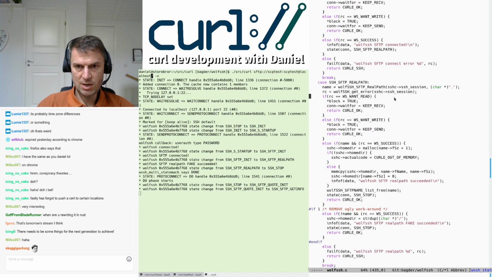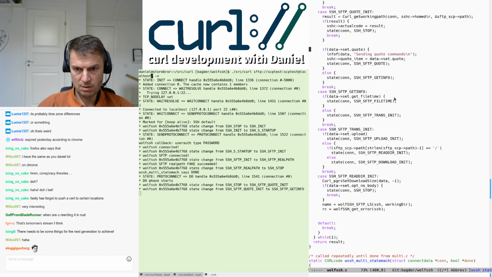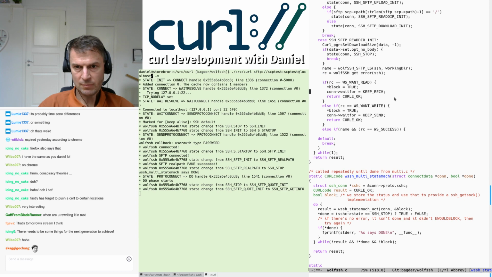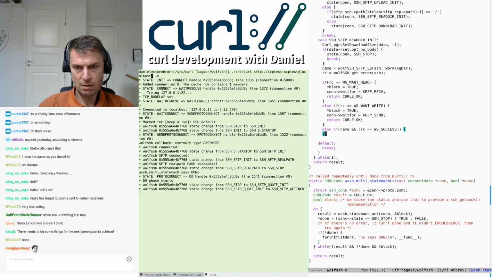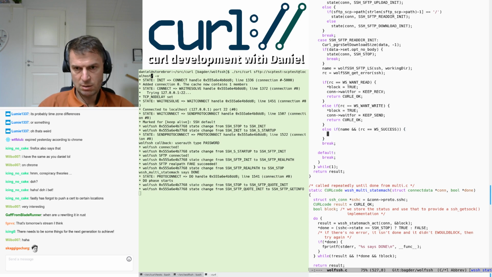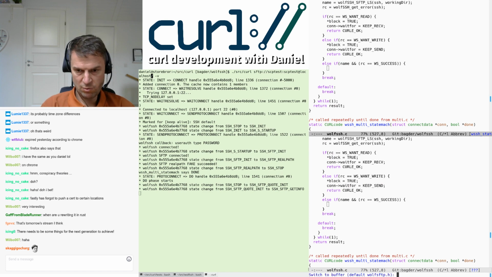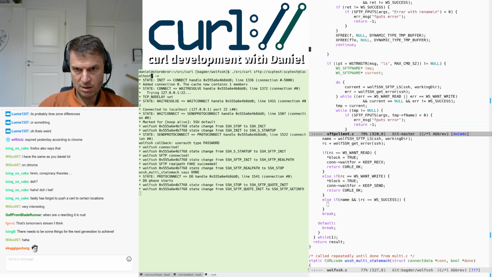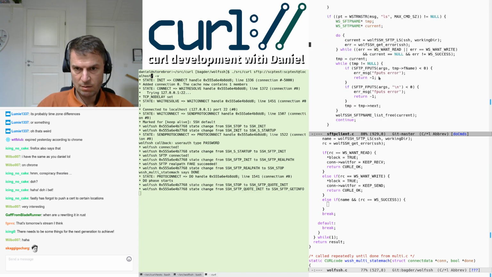Because this again is non-blocking, so we need something like this. Boom. If it wants to read, we block, we wait for a receive. If it wants to write, we block, we wait for it to send. If we get a name and we returned OK, we're good. And in that case, we probably have something to show.